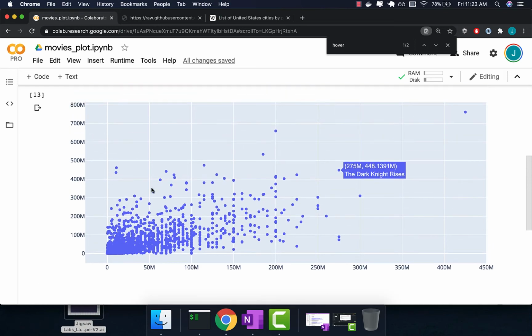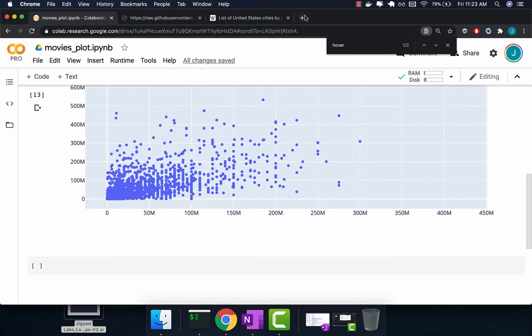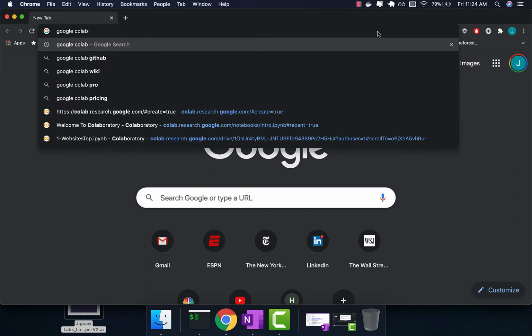Okay, so this is what we want to build, right? Correct. But we won't even know how we got to any of this. All we have, let's assume, is just a browser. So right now I'm in Google Chrome, and if I want to code, the easiest way for me to get started doing that is with something called Google Colab. So I'm going to type in Google Colab.